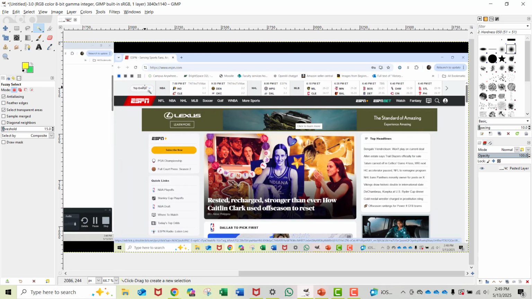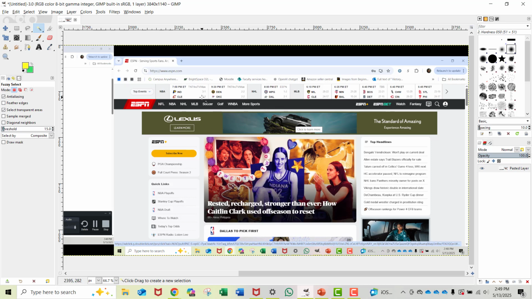So what I'm going to do is, let's just say I want to capture the navigation bar here, and to do that, if I want just to select a certain thing from the screen besides just getting the screenshot, it's also a lesson in how to crop or select down to what you want. I'm going to go over to the tool box and I'm going to select the rectangle select tool. You see it pop up. I'm going to click on that, and I'm going to select what I want to keep. So I'm just going to select that navigation bar, just that part of it.